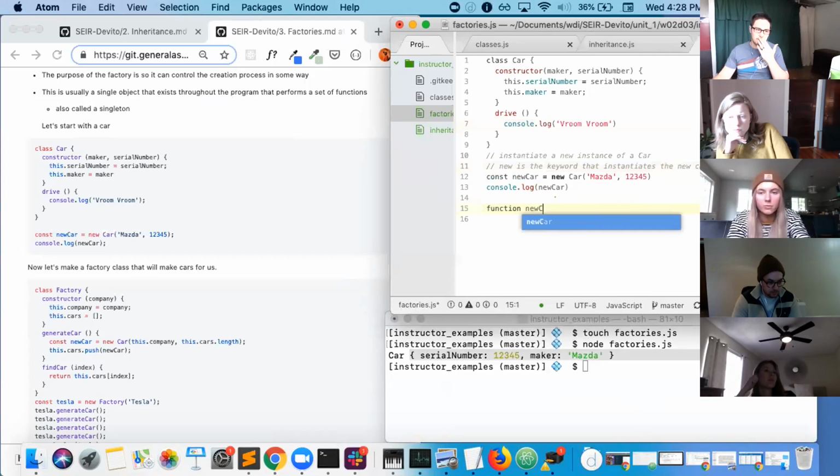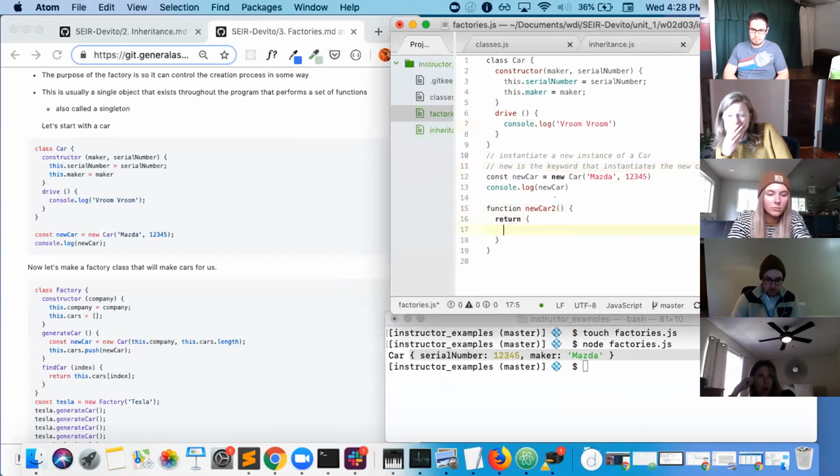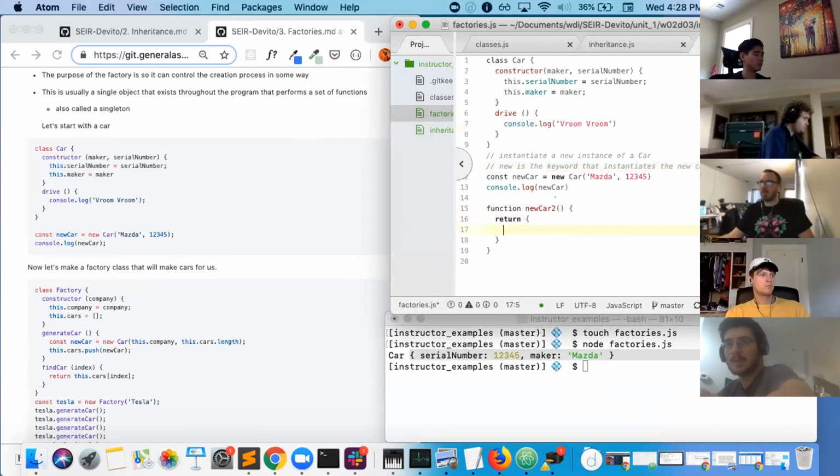It's almost like I might even, without saying that it is, but maybe saying something like function, if I said new car 2, right, and I did this, if I wanted to return something, right? What does return do in this function? Does anybody know? I think you covered it already. I think Matt covered it, no? Did he not cover it? So brand new. It outputs a value from the function. It returns something from the function. You're absolutely right. A function wants to give you something. It really wants to do that.